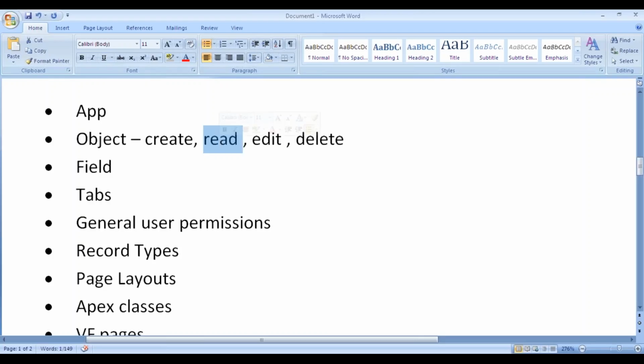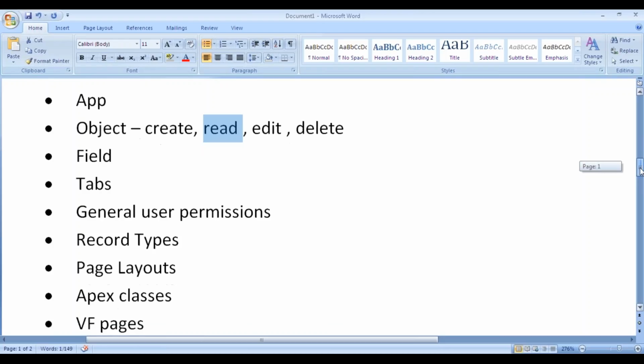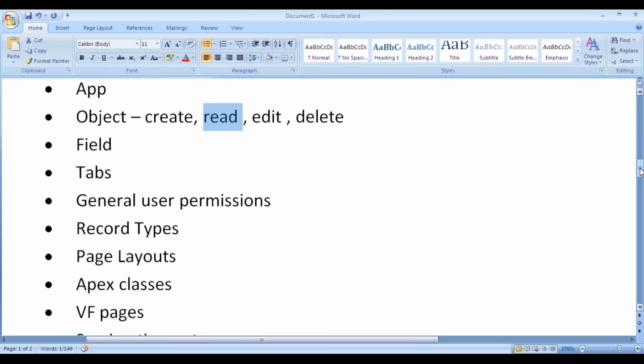If someone wishes to have extra access, what could you do? Creating a separate profile is fine, but this is not a feasible solution, right? Every time someone needs an extra level of access for one particular object for one user alone, if you start creating profiles, at the end of the day you will have numerous profiles, which Salesforce does not recommend, and it is not an ideal or feasible solution.